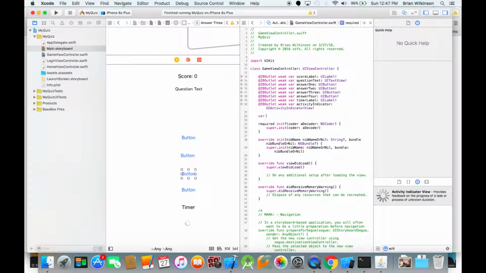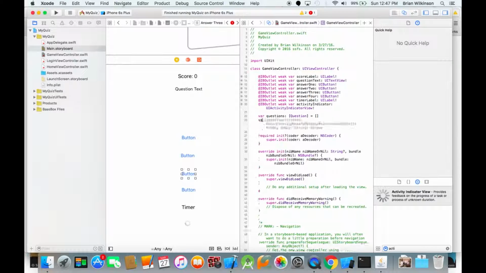We need to know the questions, which will be an array of type Question, and it's going to equal a blank array for right now. Notice we're getting an error because we haven't written the Question class yet. We're going to do that soon, so for right now we'll ignore this error.